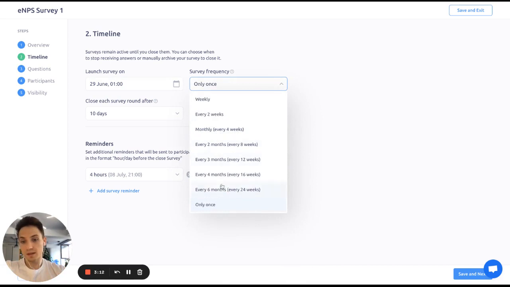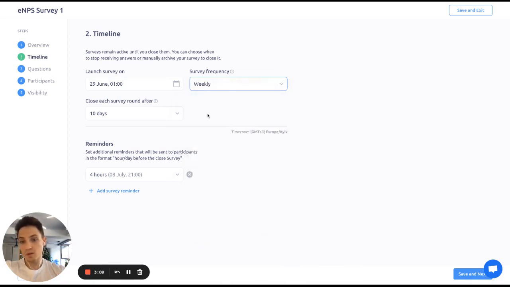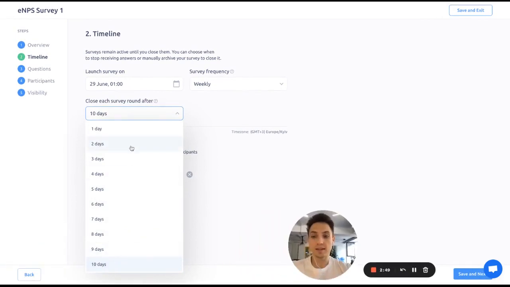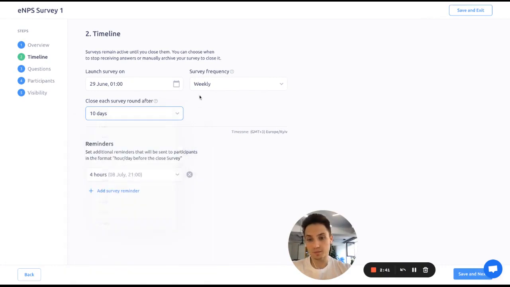But if you select any other frequency, like weekly, bi-weekly, etc., the surveys will launch in rounds. So starting from this date, every frequency round defined here, a new round will be started, and this round will be active for a specific number of days, meaning how many days after the start of each specific round participants will still be able to complete the surveys.